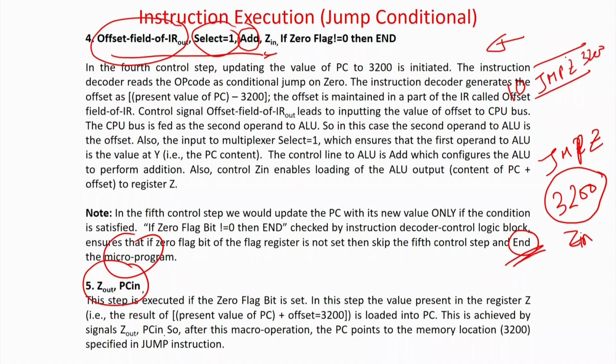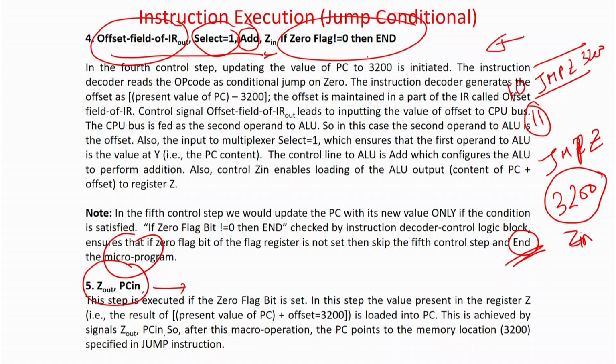So, this one actually called the sequence of micro instructions which we are discussing, these 5 micro instructions. If in the 4th stage you find that this 0th flag is not satisfied, then I am not going to execute this 5th micro instruction. I will reset my PC in such a fashion that I will go to the 11th instruction and you start from there itself. Else you will reload it and the other set of steps will execute. So, this explains how it slightly changes if there is a conditional.